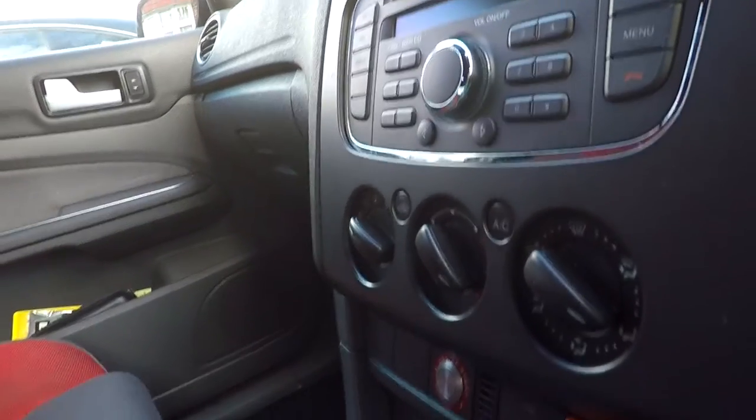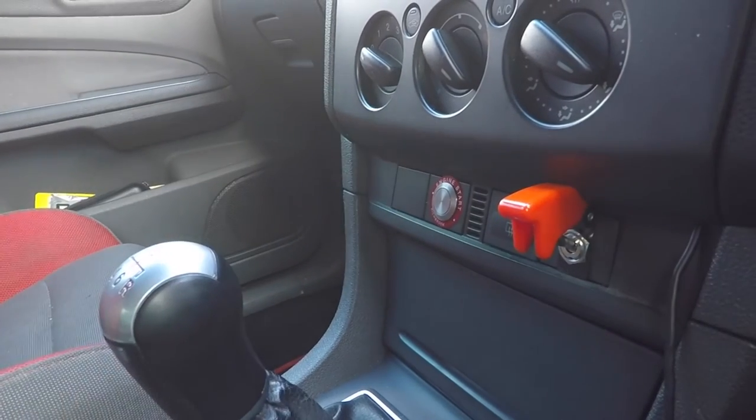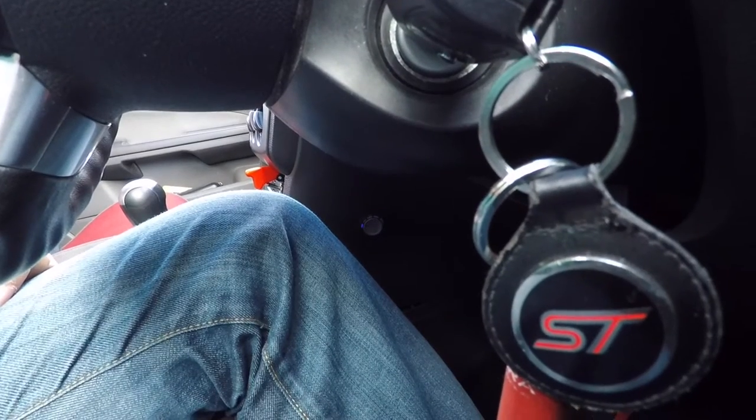How it works is fairly simple. You just start the engine — initially it starts up on petrol, just to warm up the cylinders and get it ready for the gas. The blinking light checks engine temperature. Once it's reached the correct temperature, the gas switches on. The LED lights around it — the blue ones — indicate how much fuel you have in your tank. I'm running low at the moment, so we're going to go fill up some gas.